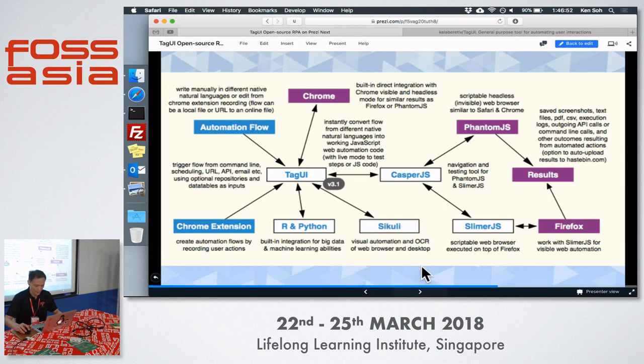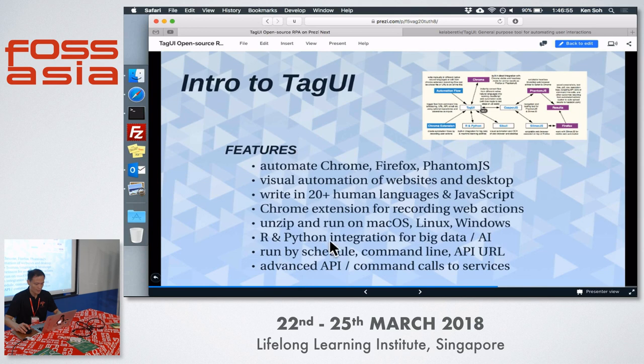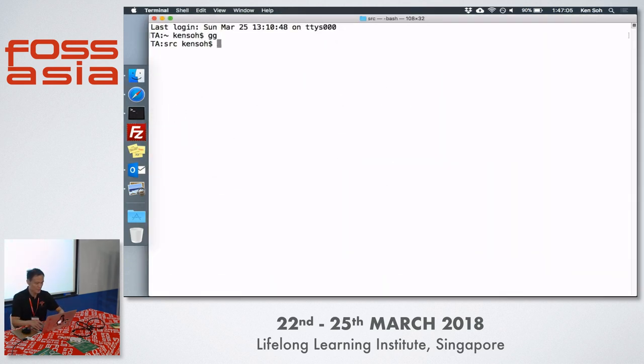So let me just go back. These are some of these examples. So I will go straight into doing demos. It's a CLI tool, but basically you can run it from a desktop icon, you can run it through a REST API call, you can run it through a scheduler, Windows Task Scheduler, or on Linux, Mac, you can run it from a Chrome tab. Basically from various channels you can run it. And it has an inbuilt web service server already, so you can just enable it right on Linux and Mac OS. Okay, let's go to samples.